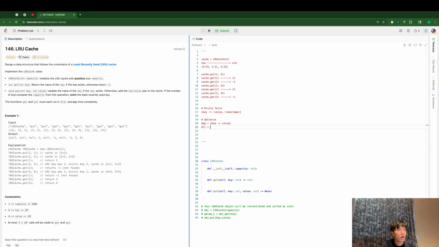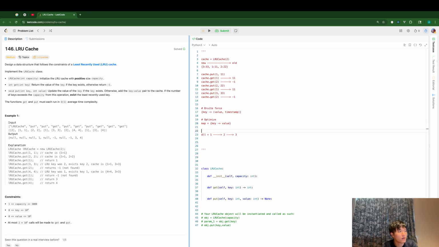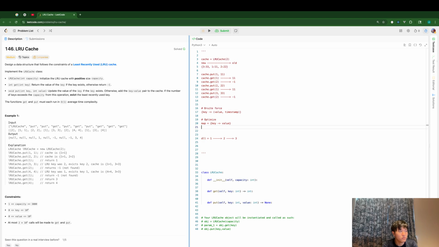So if I get 1, 2, 3, and if I put 1 to 3 in this order, it should be something like this. And the key point here is that each node has a pointer to the original key value pair here.